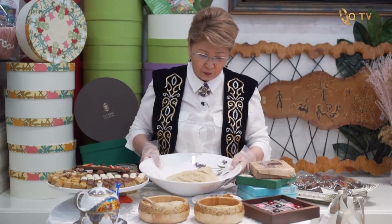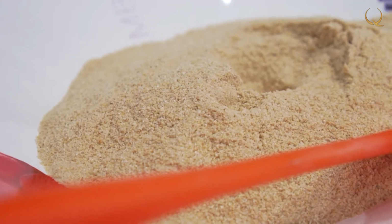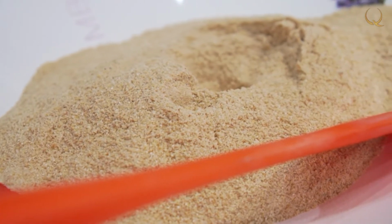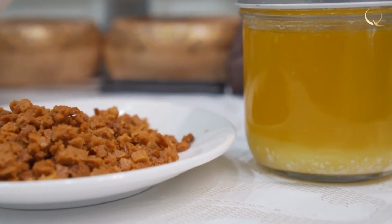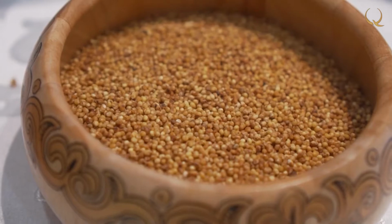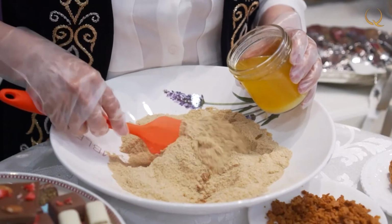Today I will tell you how jent is made. Here is millet and here is pounded talkhan. It is talkhan that will soon turn into jent. I don't add sugar. I'll add cottage cheese instead, which is mixed with honey. Its sweetness will be enough for this dessert. Now, many people of all ages use little sugar in nutrition.